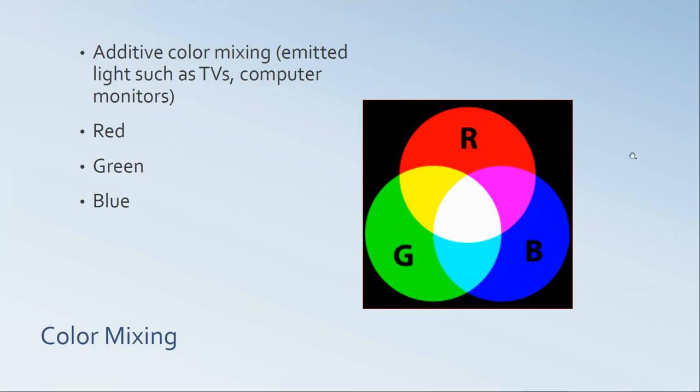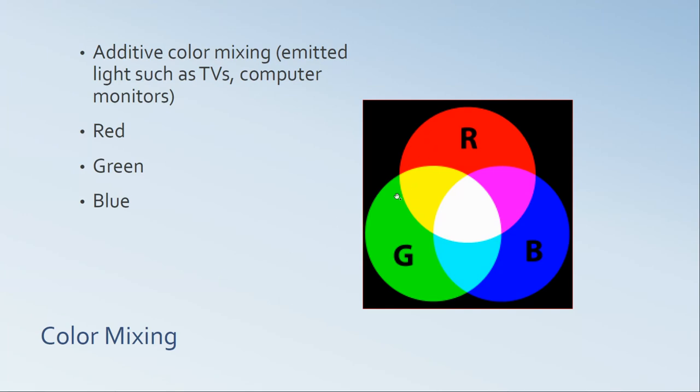So your computer or your TV has red pixels, blue ones, green ones, and then black ones. And with those four pixels, your TV or your computer monitor can pretty much create any color it needs just by what proportion of red, blue, green, and black it uses.